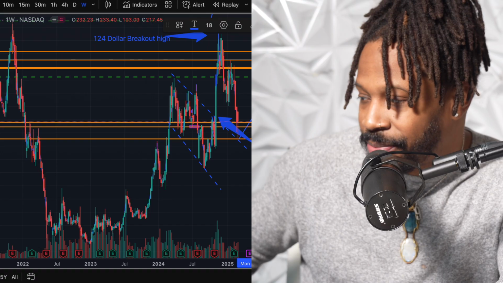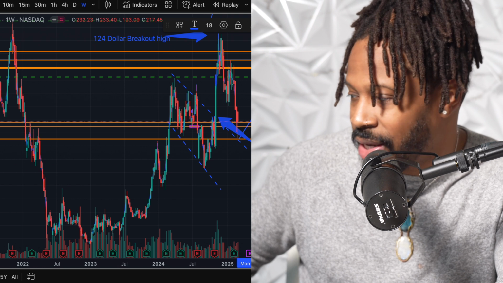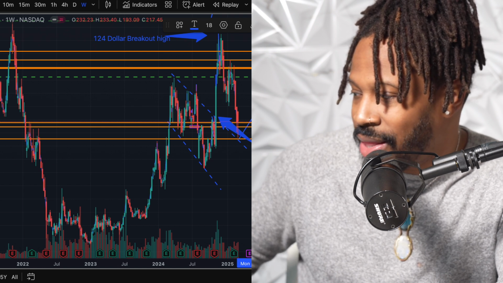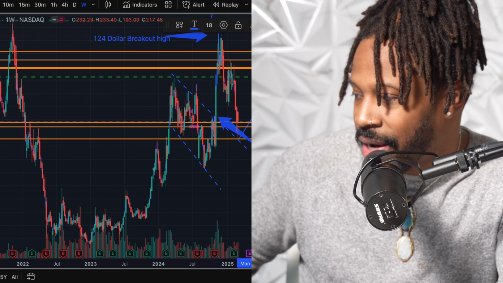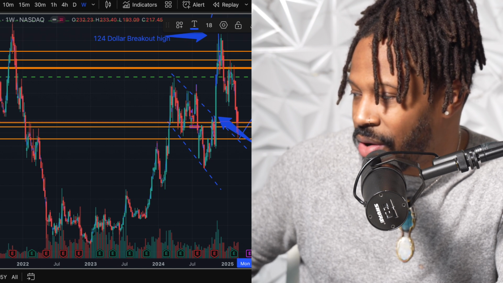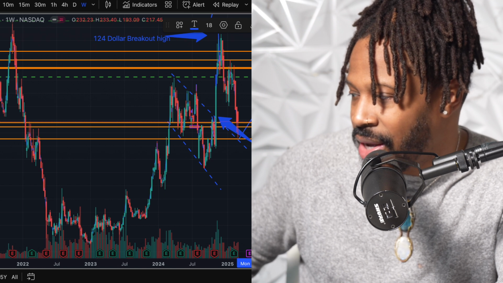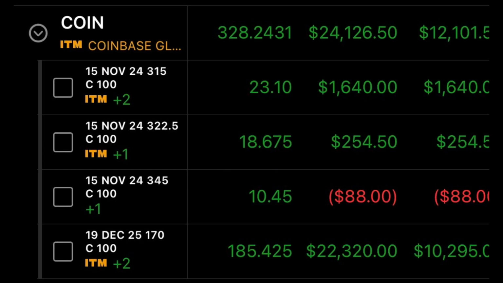So Coinbase, as I mentioned before, made me so much money, right? And the way that I did it was just by catching it on the breakout. So as you can see on this chart, this huge green candle, we call it a Hulk candle, broke out of this handle on the cup and handle, took entry and rode it up to about 350, which is about a $100 move, and made I think like 300 or 400%, 300 something percent on that to get the $22,000.